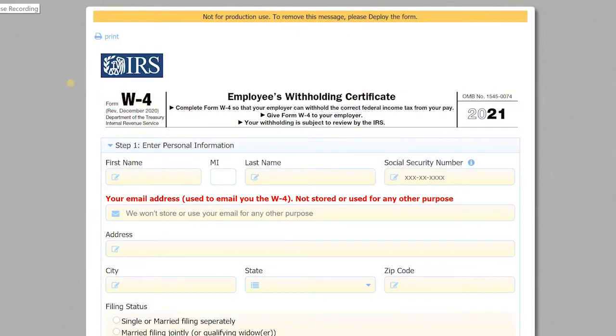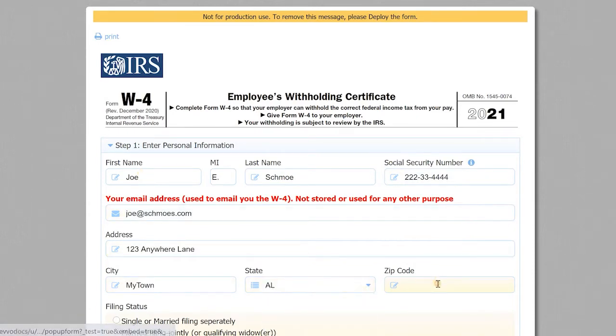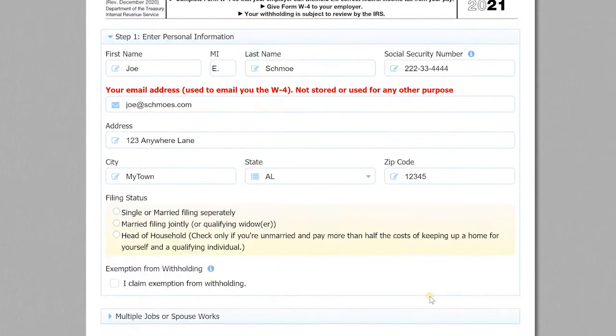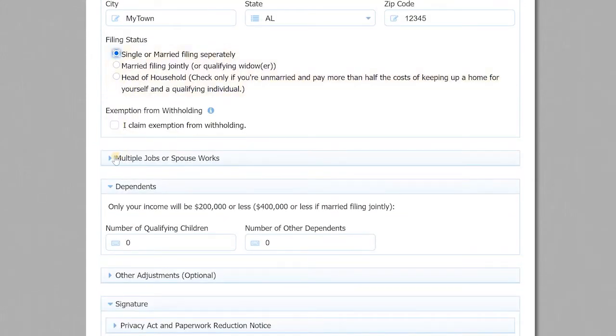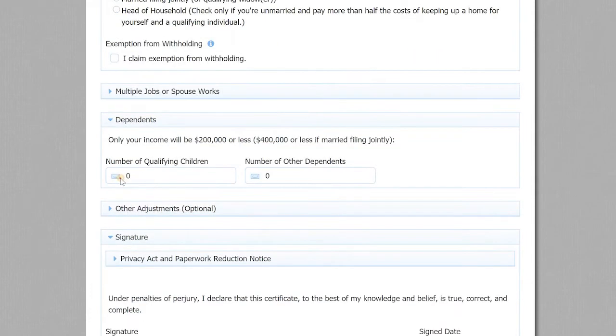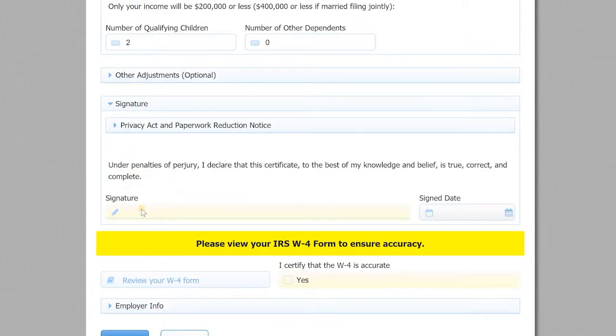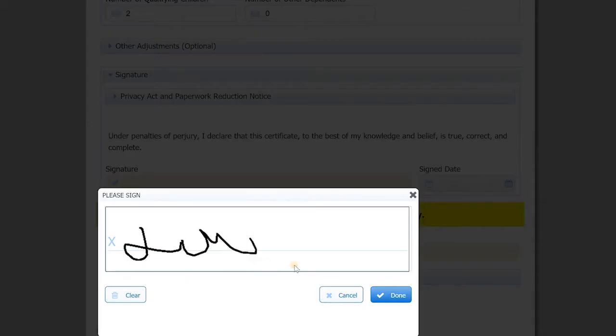First, we'll collect all the basic personal information. Fields like date, email address, social security number, etc. are always fully validated. Users cannot submit a form with invalid entries in these fields, and the system prevents the user from omitting required fields. The user can also digitally sign the form.